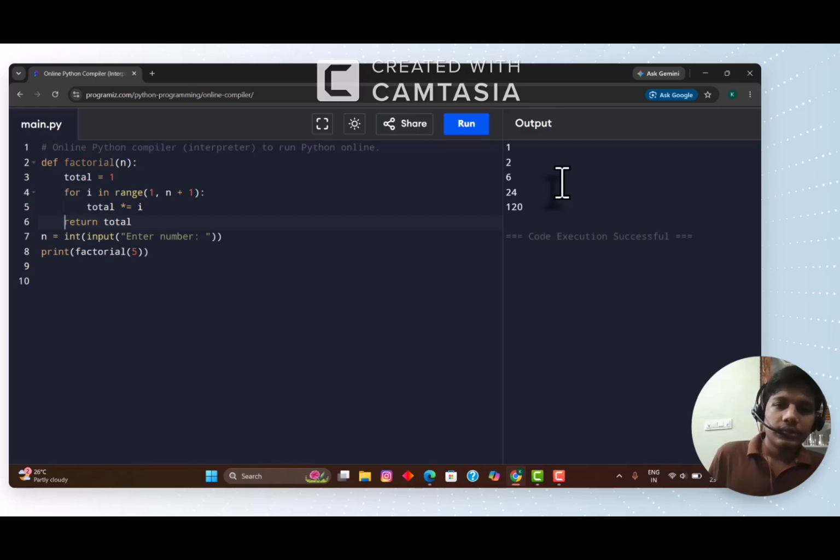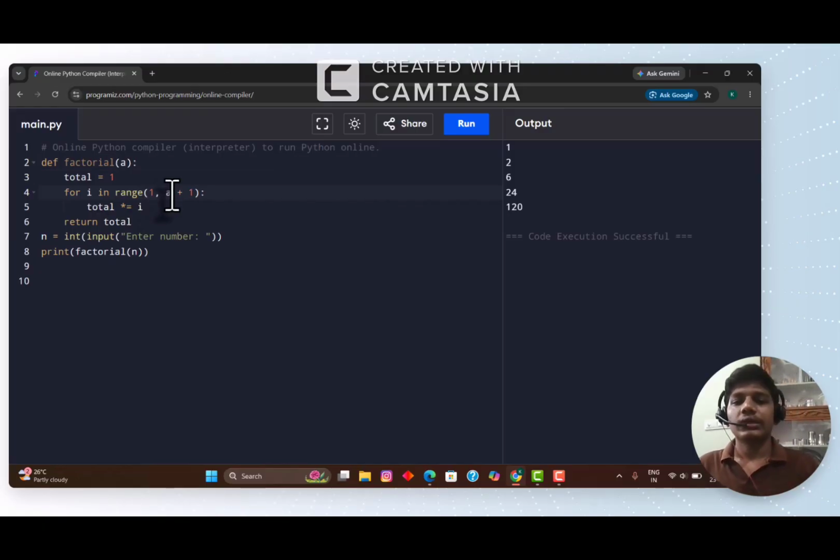I will explain two things here. The total code belongs to this function. So you just remove it. You can initialize here a as your wish. You can take any input, like any variable.